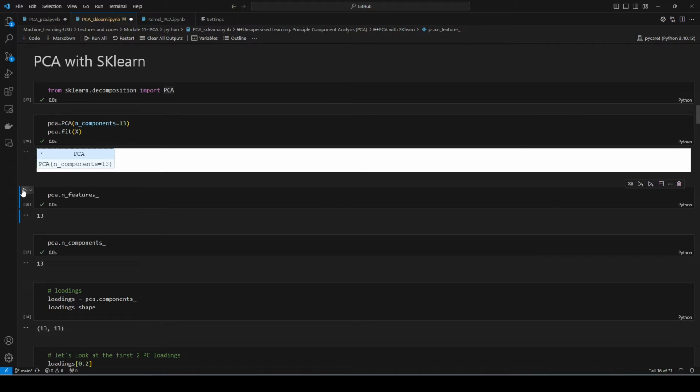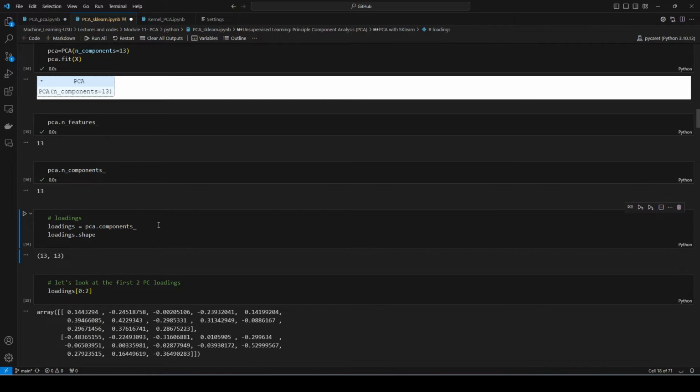And here we can, for example, look into the number of features, 13, number of components, 13, and I can show you something very quick. I say, go ahead and create principal components until you explain 80% of the variation. If I run this, obviously the number of features is going to be 13, but the components, well, 5. You only needed 5 components to explain 80% of the variation. Again, I'm going to go back and return it to 13 because I need to talk about something down the road.